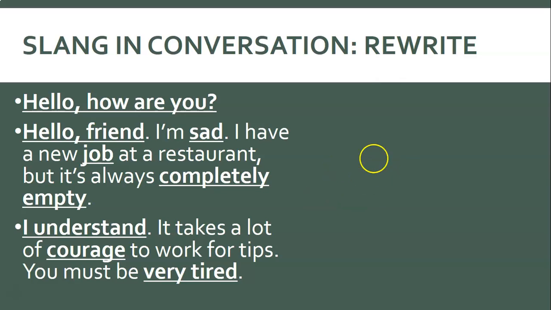Notice the word tips. This is what many people in the United States work for if they work in a restaurant. In Japan, that is not the case. But waiters and waitresses in the United States have to rely on getting money from the customers. After they finish eating, they leave money on the table, and that is a tip. So that's why he says it takes a lot of courage to work for tips. Okay, please rewrite the formal words that are in bold and underlined using slang. You can pause the video. Okay, let's go ahead and check your answers.